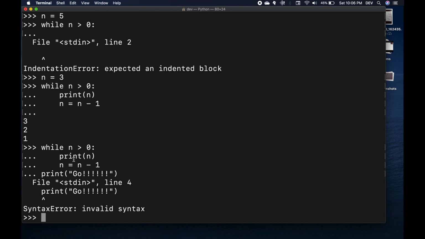Oh yeah, I forgot that I am using the terminal. So I need to come out of this loop, but when I come out of this loop, this 3 to 1 would already be printed. So there is no use of printing the loop.